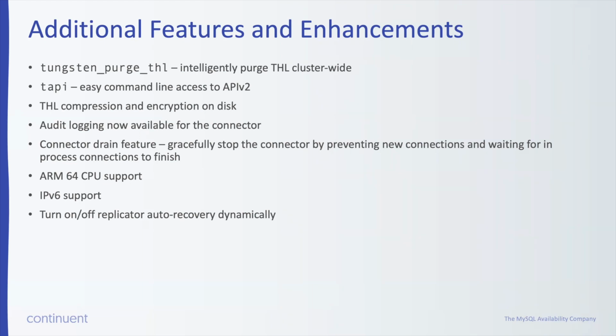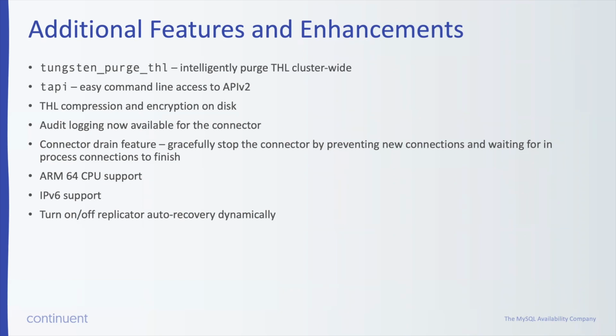We're now supporting ARM64, right? ARM64 is becoming popular. We see it in Amazon too, a lot of ARM64 CPU instances. We've tested on it, and now we support it. We're also supporting IPv6 as well. There's been some ask for that. And another feature too, may seem kind of small, but it's going to save everyone a lot of time.